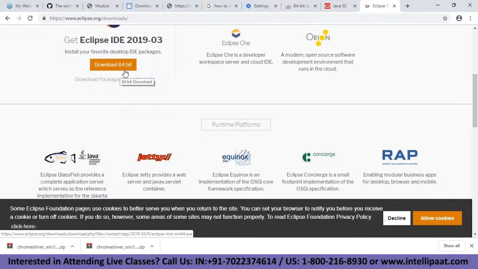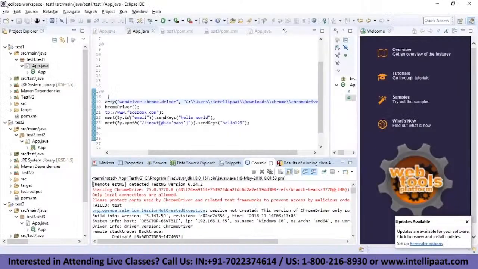Once Eclipse is downloaded, when you click on the setup, you'll get a lot of options of different versions of Eclipse to be installed. What you have to choose is the Eclipse for developers, right? It will have an icon just like this. If you can see in the screen corner, it has an icon like this, a kind of a symbol. You have to install this particular version, Eclipse for developers, and this already has Maven pre-installed in it. That is the reason we'll be installing this particular version.